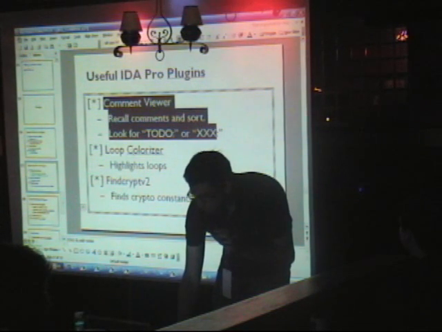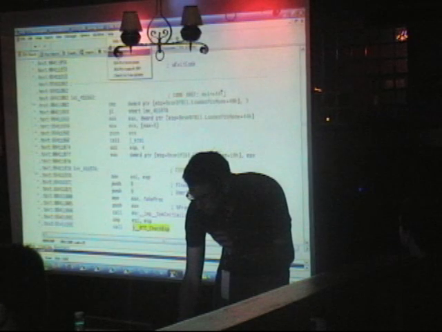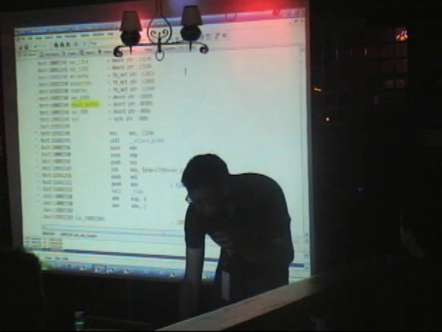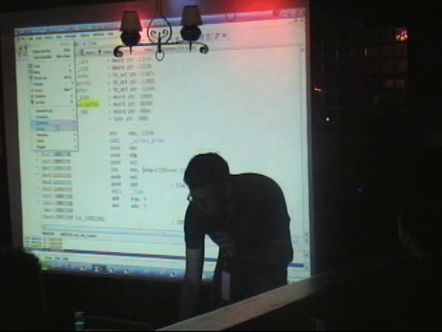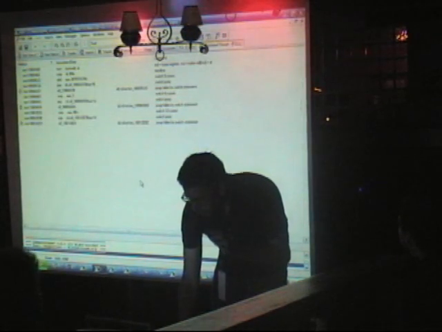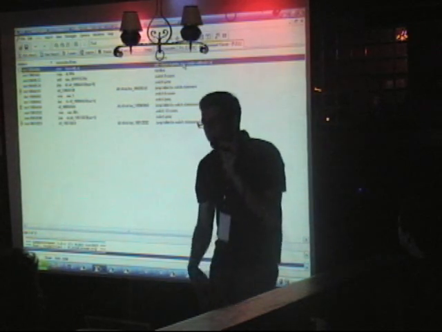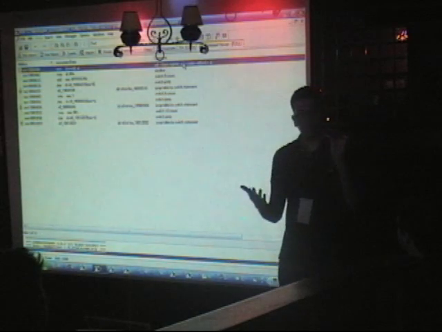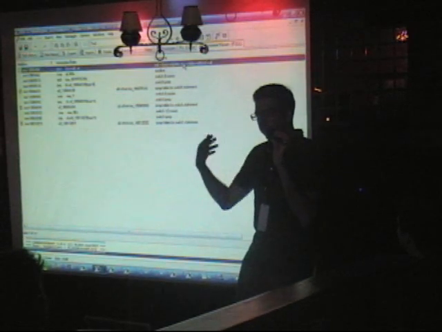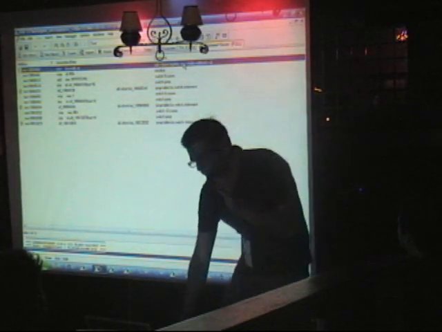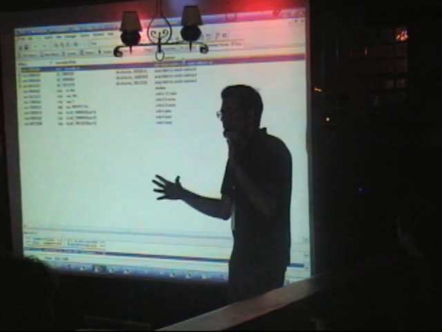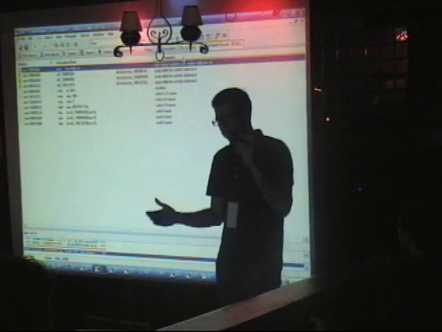One is a comment viewer. So this shows you all the comments. So you can start reverse engineering a file and leave little notes to yourself. Something I do is put XXX in a little comment, like look at this further, or this calls this. If you haven't looked at this for a while, you just look at the comment viewer and it's going to dump all of them, and then you can sort and start looking at everything that you've made notes for yourself. A lot of times you can't reverse engineer everything in a single session, so you're going to have to make notes to yourself to look at later.